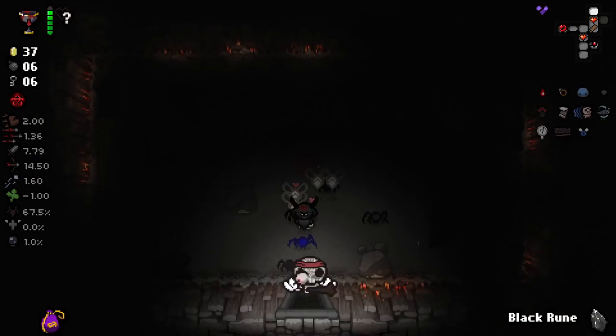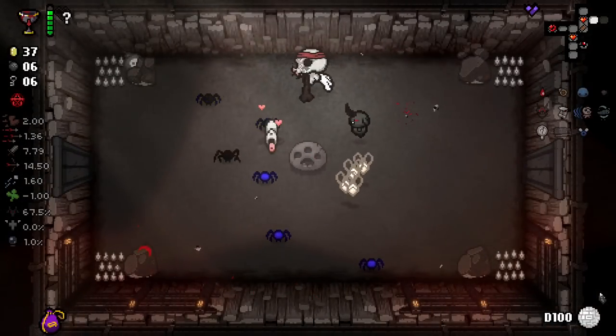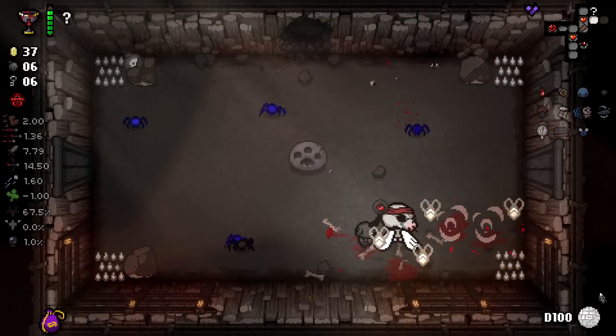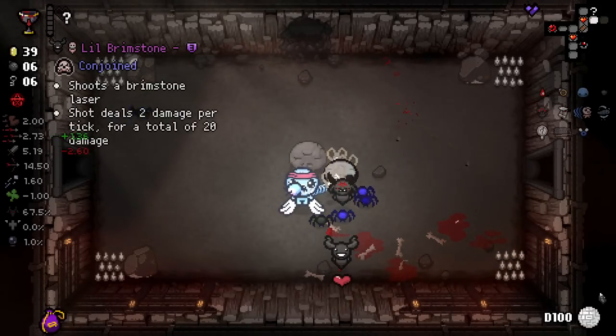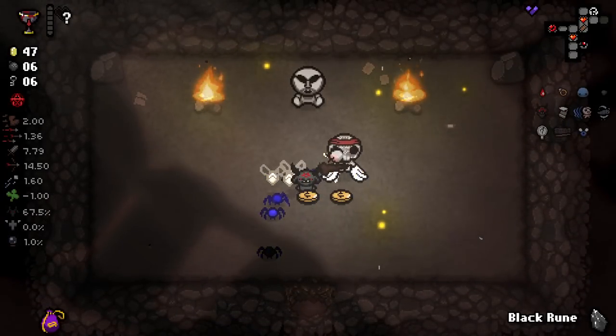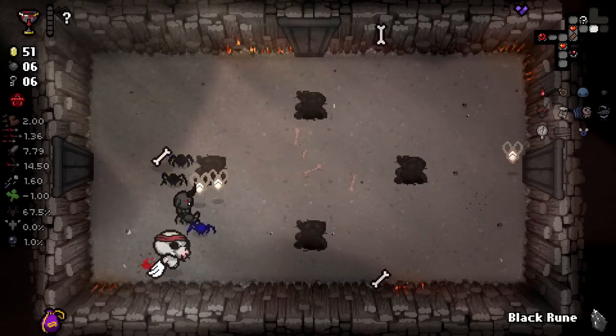Good, good. Goddamn, we are on an absolutely great Forgotten run here. We got a D100 this time. I don't think I'll be using that. Oh, you found our secret room for us, though. Thank you. Okay, you have to use a red heart for him, though. I'm not going to take him. While he is very, very good, I don't think we need it.